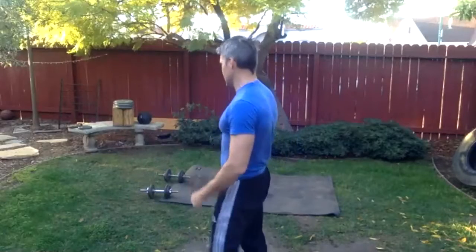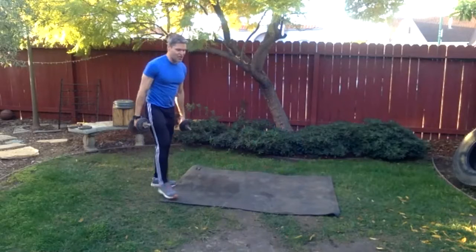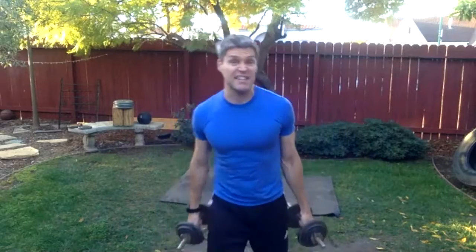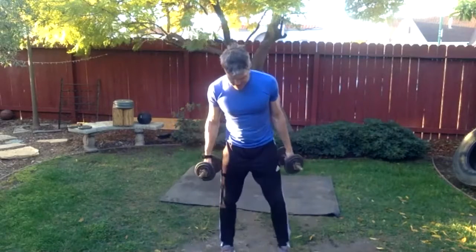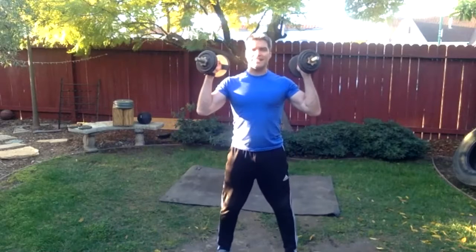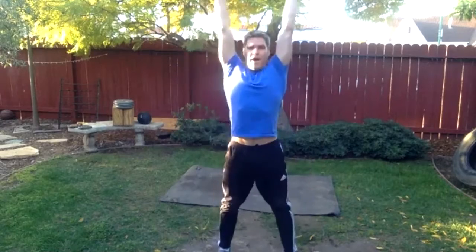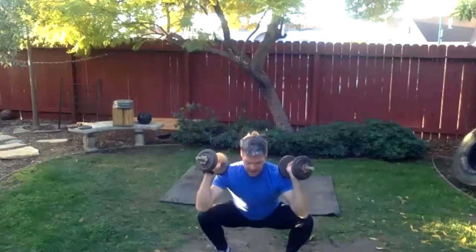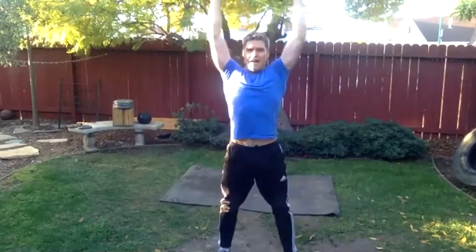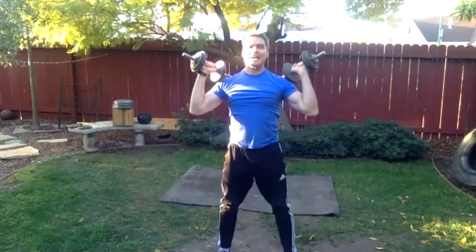Grab yourself your bells, and we're gonna work with the awesome and really, really hard squat to press. I know, it's Friday, so we're gonna do something intense, all right? So find your feet nice and situated well, slightly wider than shoulder, dumbbells at shoulder height, okay? Take a breath, take it down, let those knees spread wide, pop it up, nice explosive move. Take it down, knees spread wide, pop it up, explosive. Keep the chest up high as you squat. If you can't keep it up, what I want you to do is squat a little less deeply.